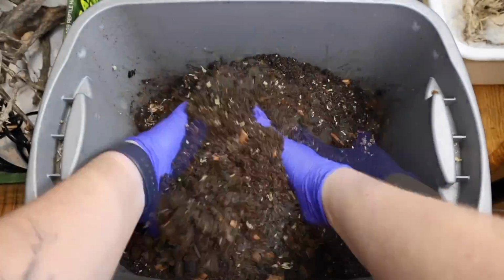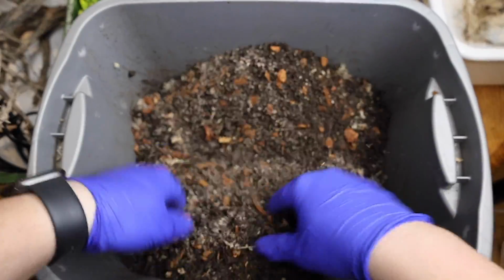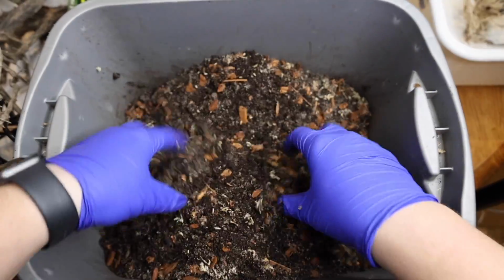You can see I've added in quite a bit more wood substrate, the fir bark, and a good bit more sand as well. Again, we want this to be a very nutrient dense but well draining soil.